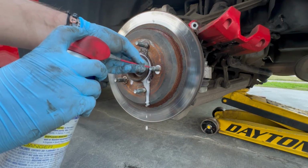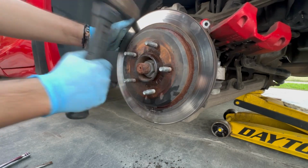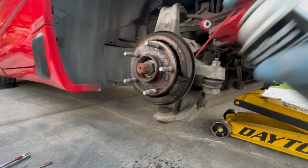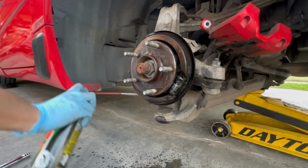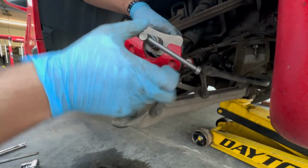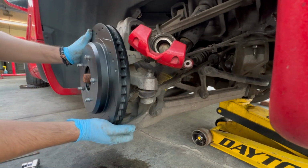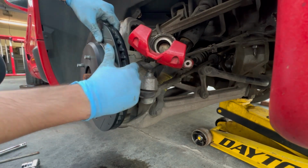Then same kind of concept, spray some WD-40 to help break it, hit it with a hammer, and you'll see it break free. After it breaks free, make sure your e-brake is not engaged, remove that, clean off your e-brake pads. After you clean them, you're just going to reinstall everything back in the same order by compressing the piston. You're going to install your rotor. This one's a little bit weird and hard to get on because of the e-brake pads, but it'll snap into place.